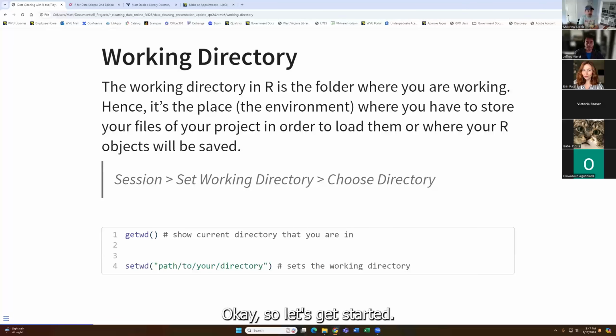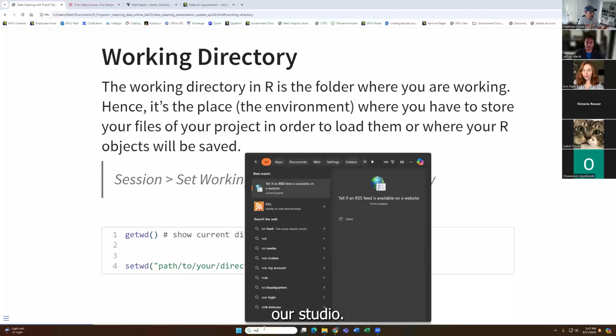So you always, if you want to save something, have to run that line of code. Okay, so let's get started. On your own computer, go ahead and open up RStudio.